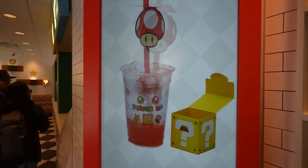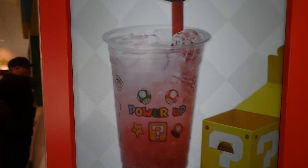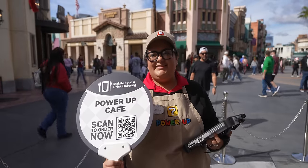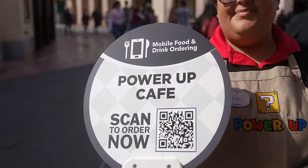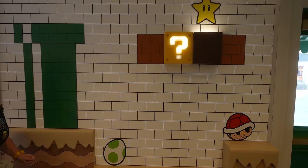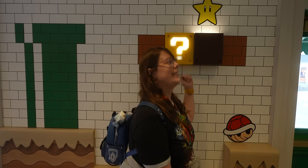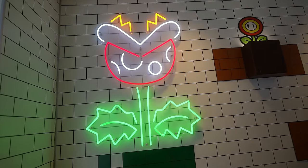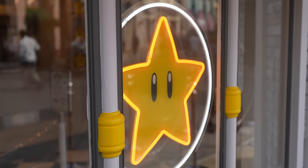We're gonna have to try it all, but I think what I'm most excited for is they have mobile ordering finally, because when you go to the lower lot and you try to, have you ever seen that line? That line is insane. Yeah, so I feel like right now this is kind of like a hidden secret. There's nobody up here. So let's go in there and try as much as we can. And they didn't go cheap with this theming. I love the neon. I love all the mural stuff. Yeah, it looks really nice.